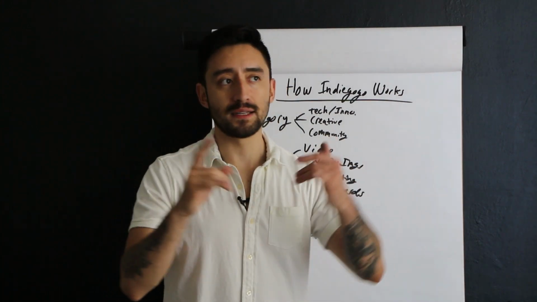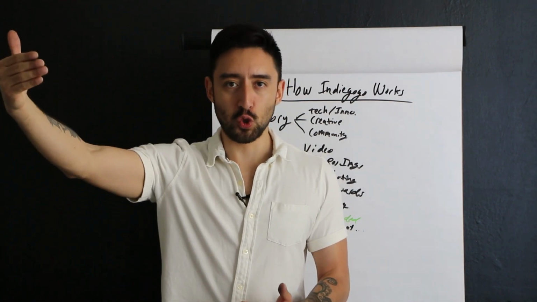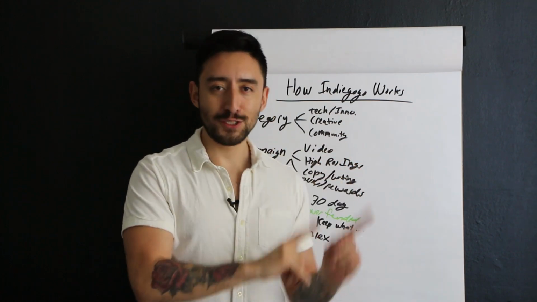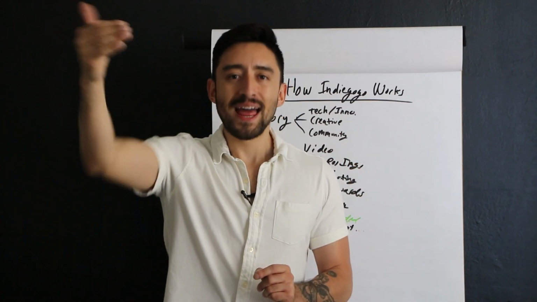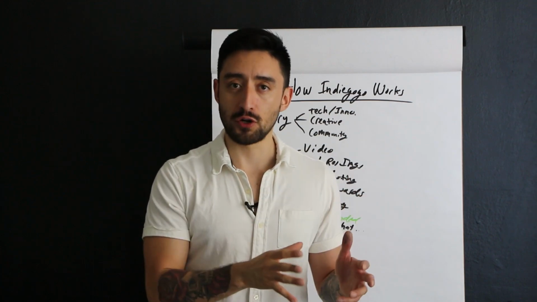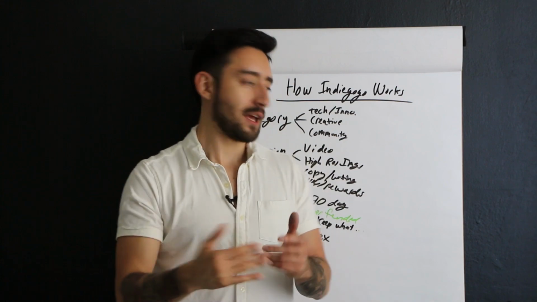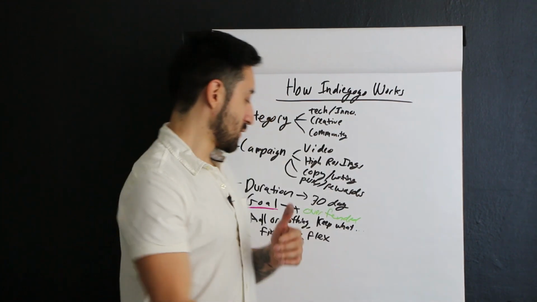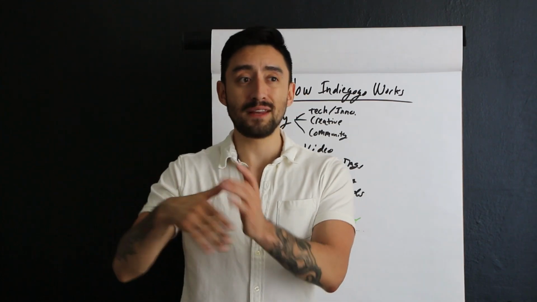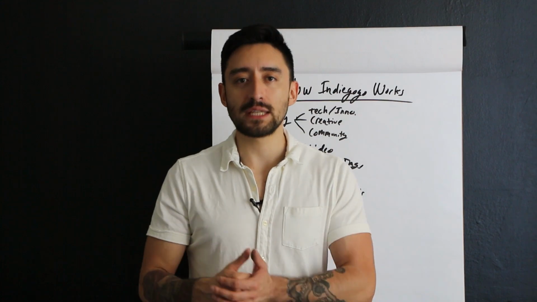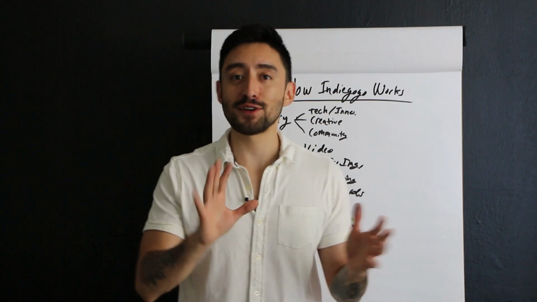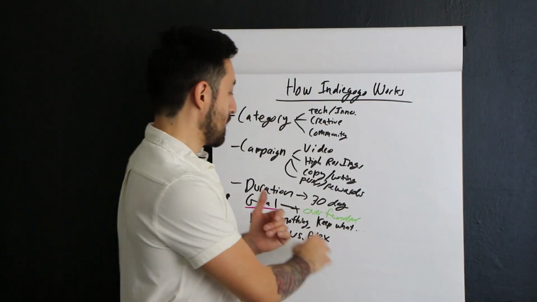All or nothing is the 10K: you have to hit or exceed your goal of $10,000. If you are doing an all or nothing campaign on Kickstarter or Indiegogo, you need to either hit or exceed that $10,000 amount in order to keep the funds that you've raised and to have all those backers' credit cards charged, the people that are supporting your campaign. If you have a keep what you raise model, which is also known as flexible funding on Indiegogo, then you can set that $10,000 goal, and if you only raise $2,000, you can still keep those funds. This is a major critical difference from Kickstarter, because Kickstarter doesn't allow you to do that. So this is a really big difference.